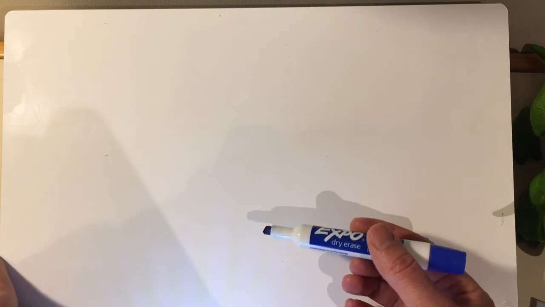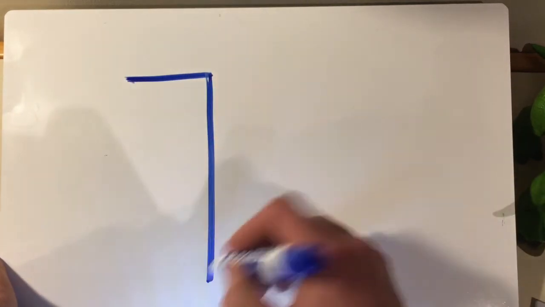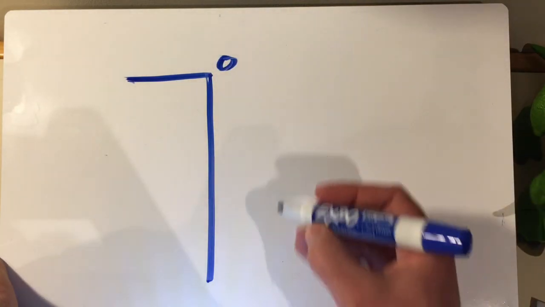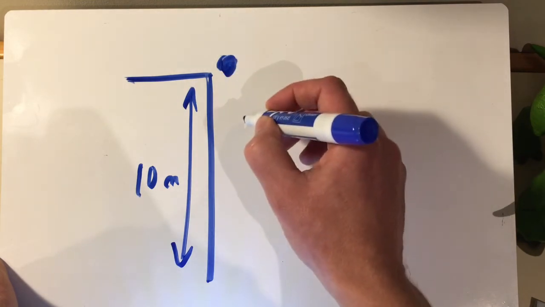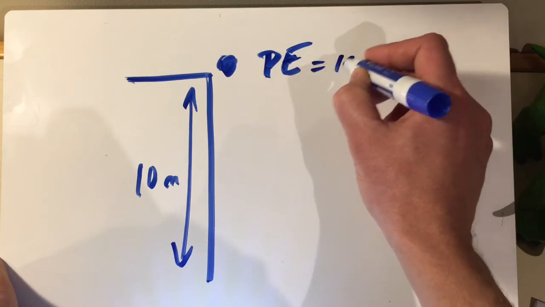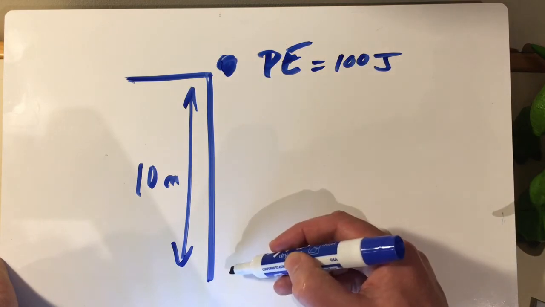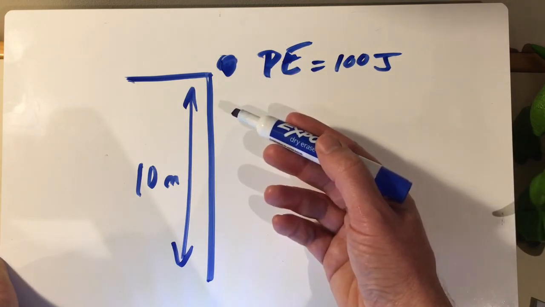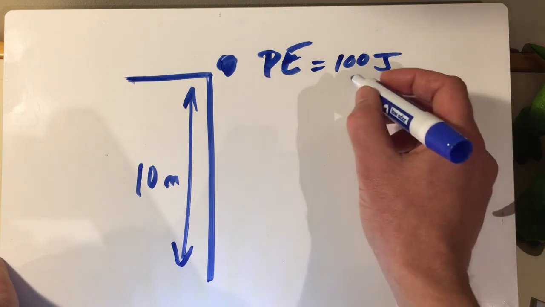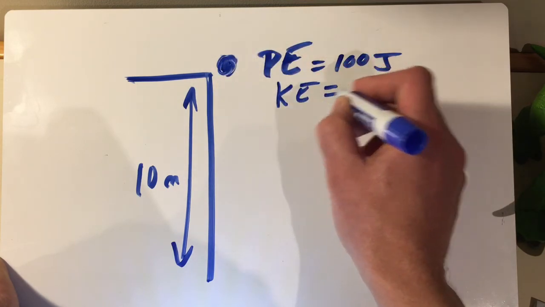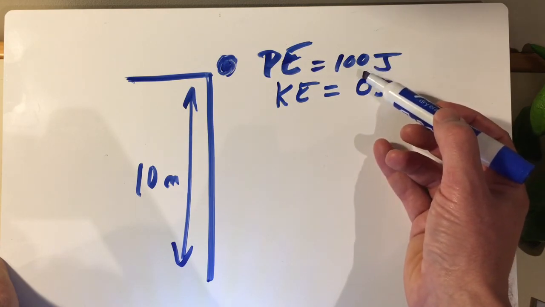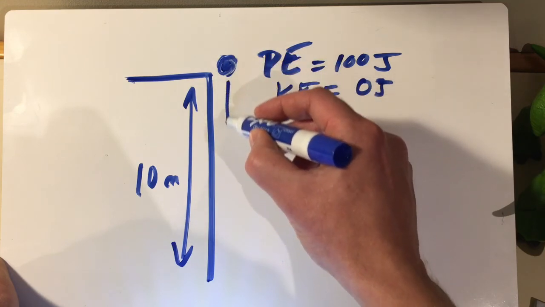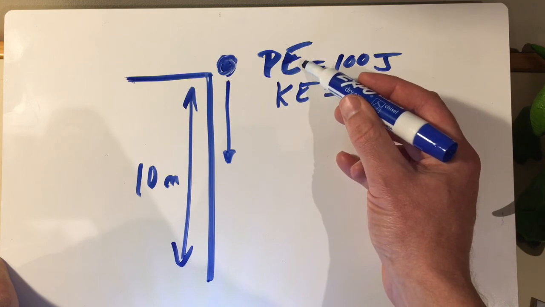All right, here's a little bit more on the concept of potential energy converting to kinetic energy and vice versa. If you can imagine the classic basketball on top of the school roof, we're going to assume that this is about 10 meters. Up here, this basketball might have a potential energy of 100 joules. It has the potential to fall 10 meters. We'd have to calculate its mass times the acceleration of gravity times its height, but we're going to assume that it's 100 joules. Its kinetic energy, if it is not moving at all, is 0 joules. So all the energy is stored in potential energy. As it falls, it increases its kinetic energy and decreases its potential energy.